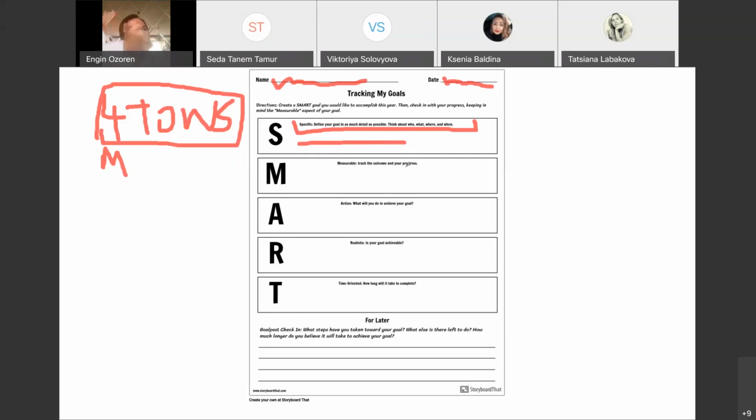As a Pfizer employee, you all know how to write down your goals in SMART direction: how you will measure them, what your action is, write it down. Please put some realistic, achievable goals. If I say that I'm going to write a paper and publish it in a Natural Science magazine next year, it is not realistic. First, I have to learn writing English. And time oriented, this is the question mark here.